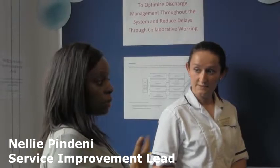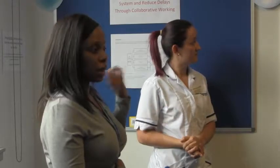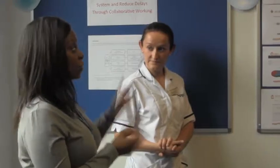Okay, yeah. As well as the early mobilisation pilot that's going on in AMU, we looked at another cohort of patients that are at high risk of staying in the hospital much longer and of being admitted into long-term care prematurely, and that's our patients with dementia. Currently we've got a voluntary sector service that offers bridging services, which are longer packages of care for patients with dementia. The chief exec for ADSS is part of RIE, as an organisation.